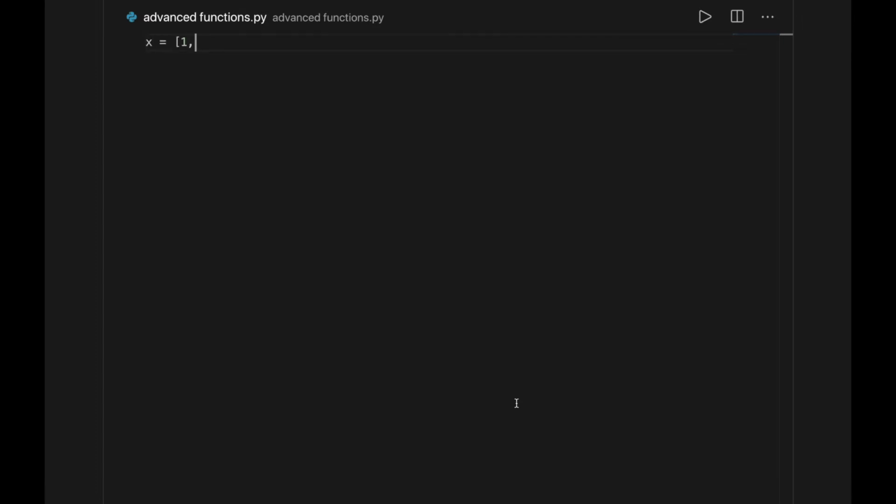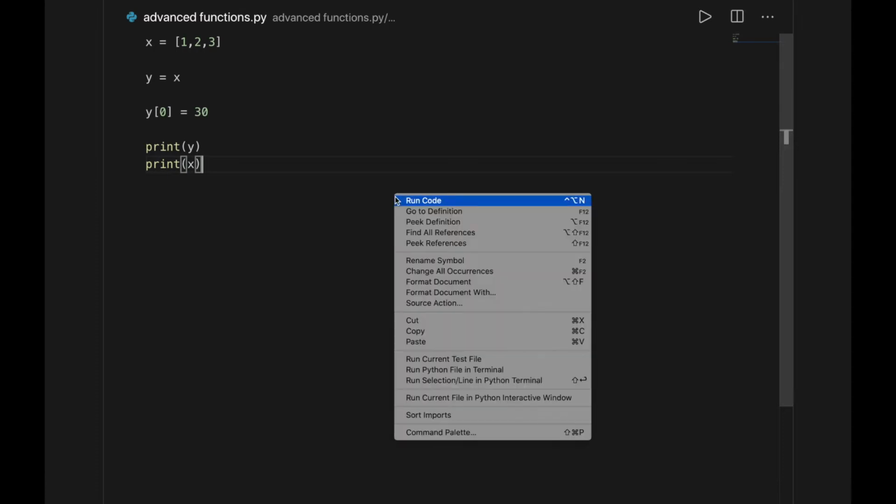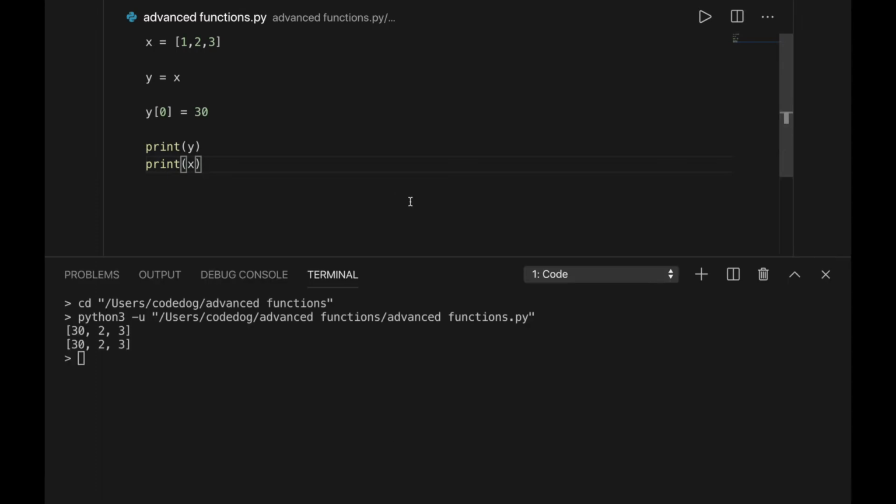When we first learned about lists, we called them reference data types. Or basically, when you set a variable equal to a list, it's really just storing a reference to that list, not the actual value. You can see that in this example, when I set y equal to x, modifying y causes x to also change. We learned to get around this, use the .copy command.